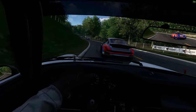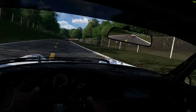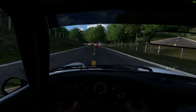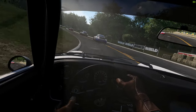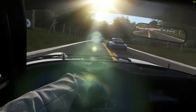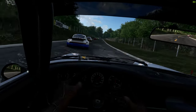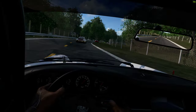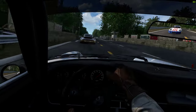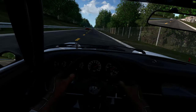Clear right. I think these are around about 300 odd brake horsepower. They're not huge, but you've got the old kind of suspension and brakes to be contending with. Whoa, as the track just goes on a nice rise there, coming round the... On your left. Still there. Clear left. Okay, we've got it again, a bit of a run here.